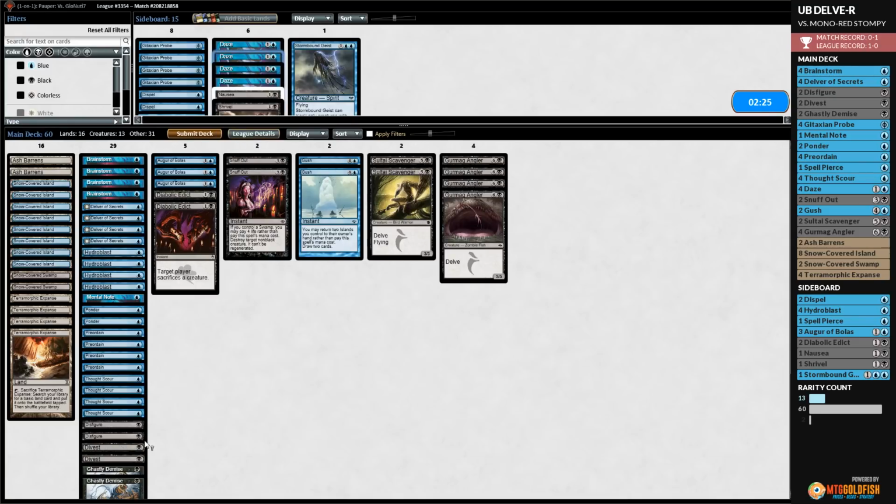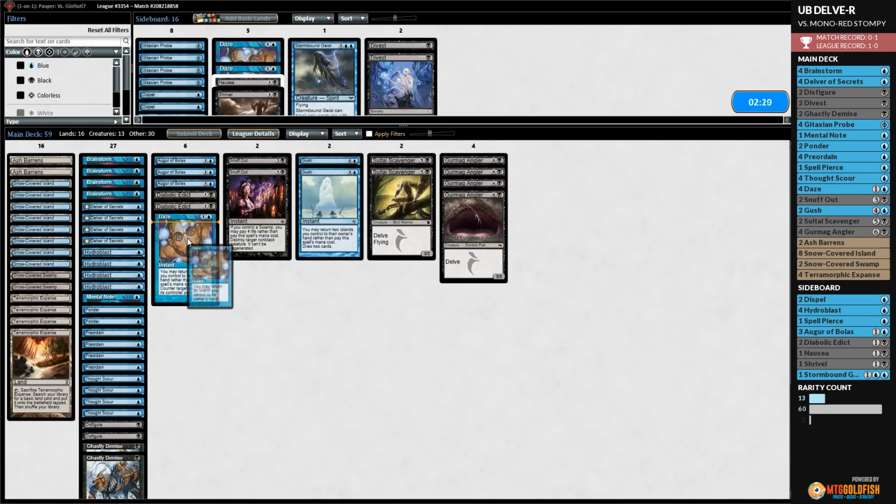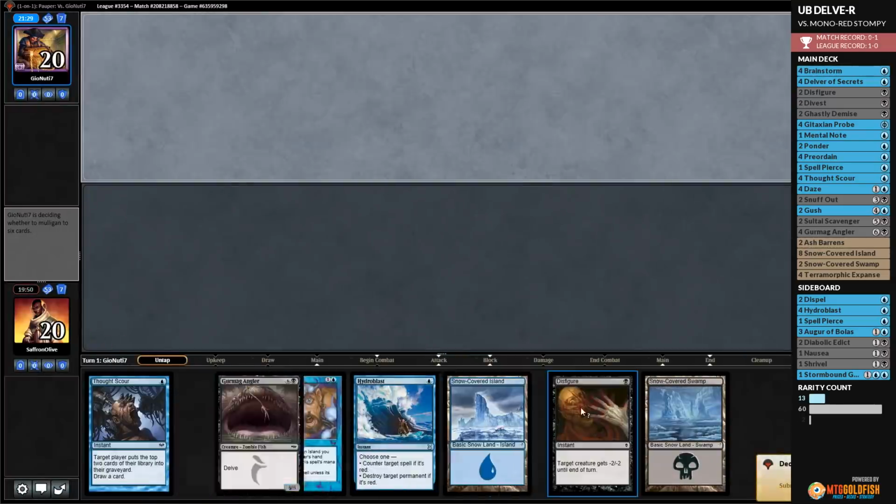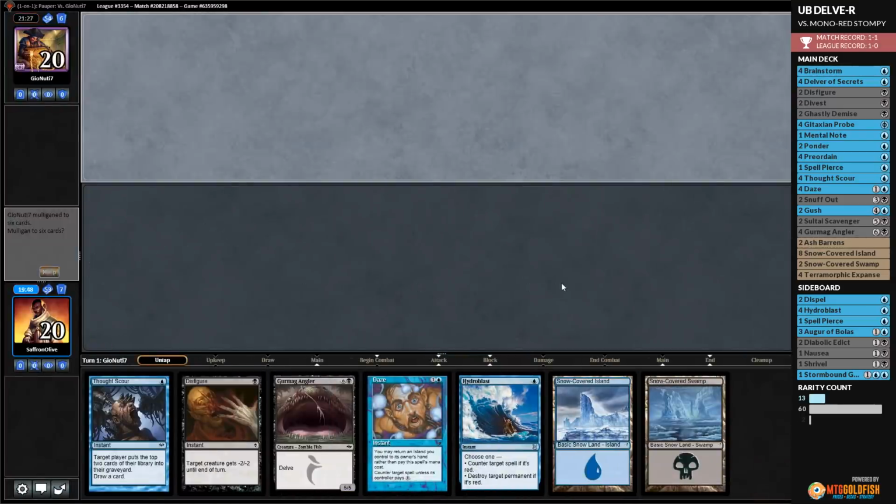It is a way to stop a 2-drop. Divest seems a bit questionable. Let's bring back in a couple Dazes. Divest it, Daze at least, we can stop like the horde of Burning Tree Emissaries that can come down on turn 2. Alright, I like this hand. This is actually a hand that can give us a quick Gurmag Angler, potentially. And we have a Hydroblast and a Daze.